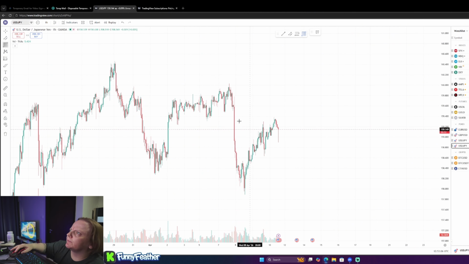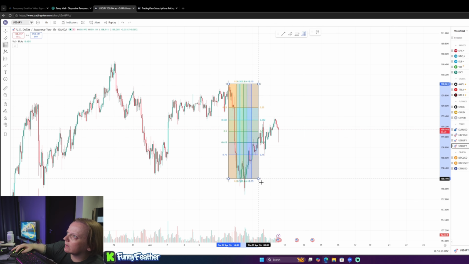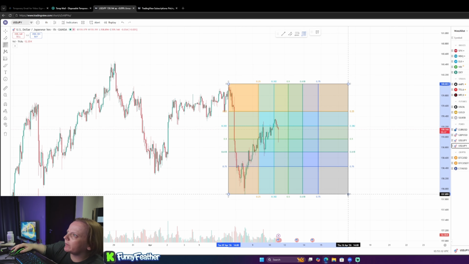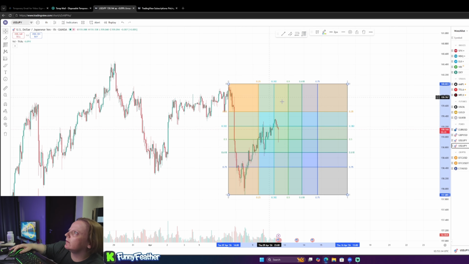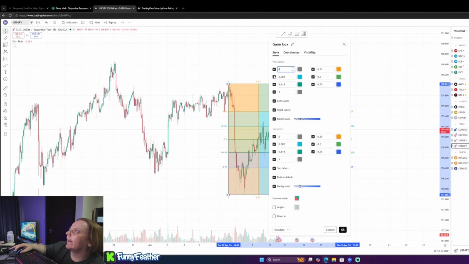for the gobber box, I also sometimes use it where I go like this. Oh my goodness, it's so confusing, right? So what do I do? I take all of these out. Price levels, time levels. I don't even use time levels. But price levels I do use. So I take all of these out. All of these out. Okay.